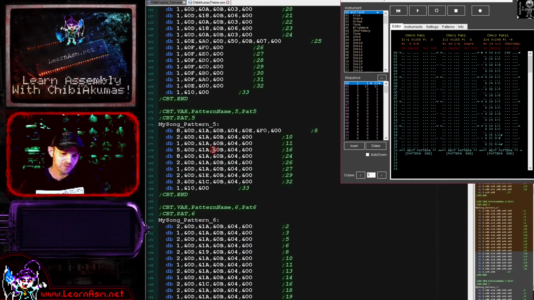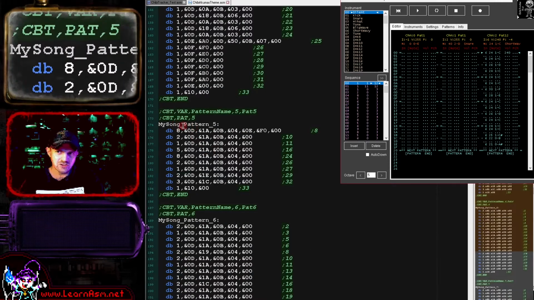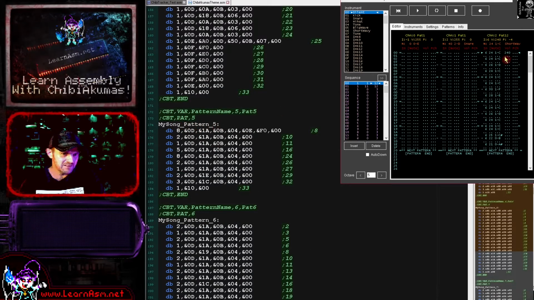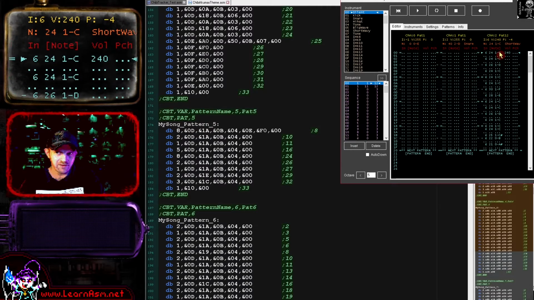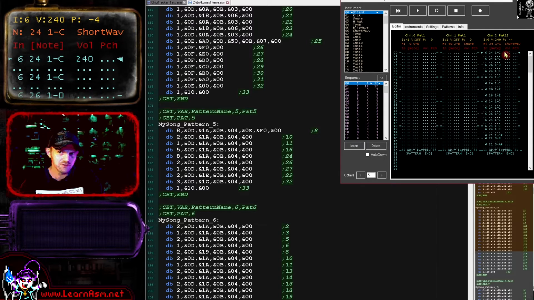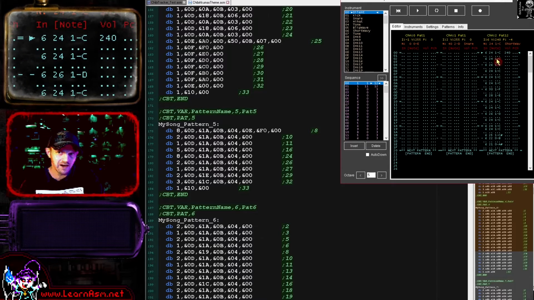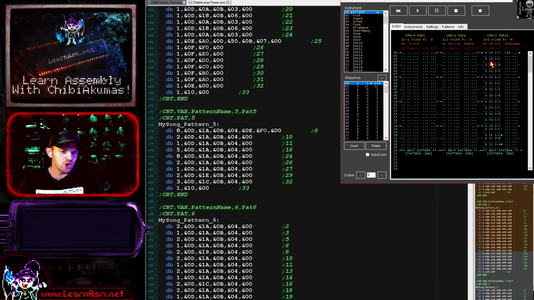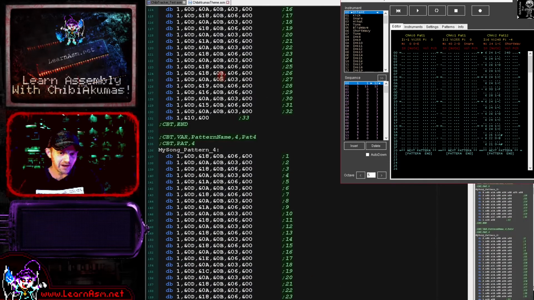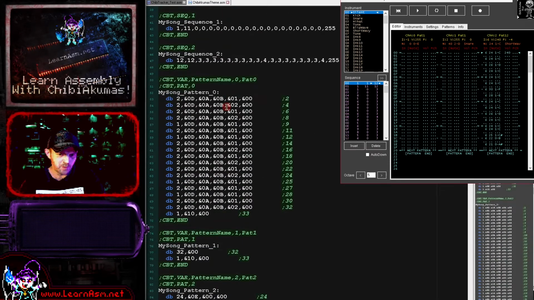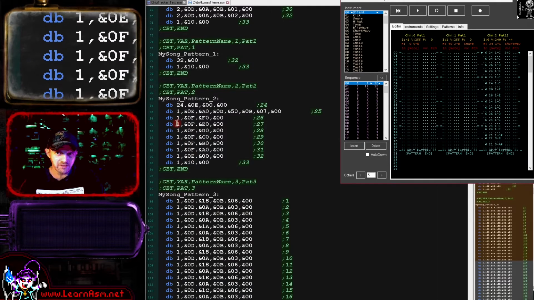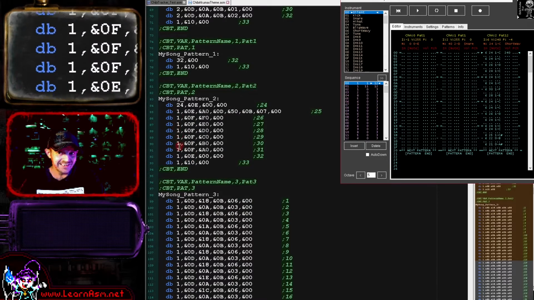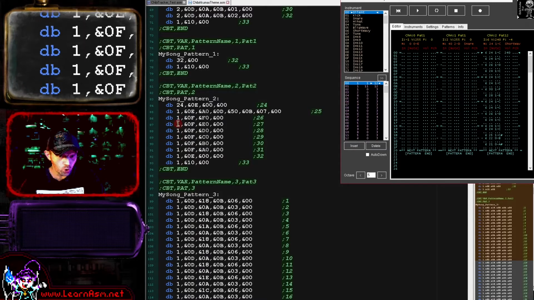Well, here are some patterns here. You can see each line of these patterns here is basically one line of this file here. So you can see there's a line there that says 624 1C 240, and then there's a blank line, and then there's another line. The blank lines are not represented. The way the blank lines are represented in the file is by a larger delay. So for example, you can see here that first byte is always a 1, and that's the delay until the next line. So these are all consecutive lines.